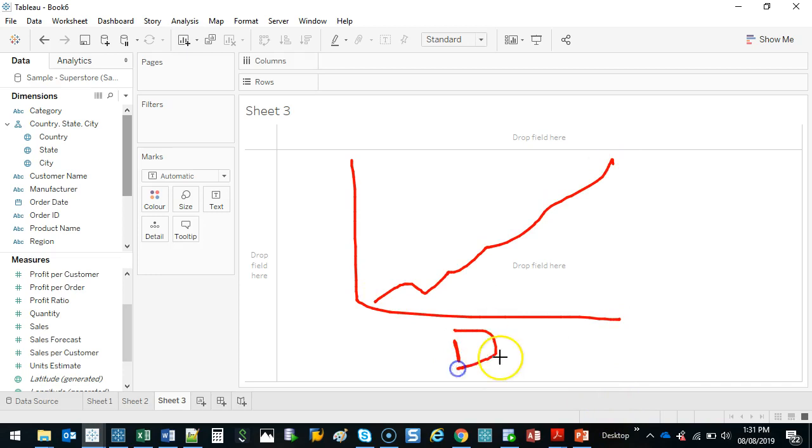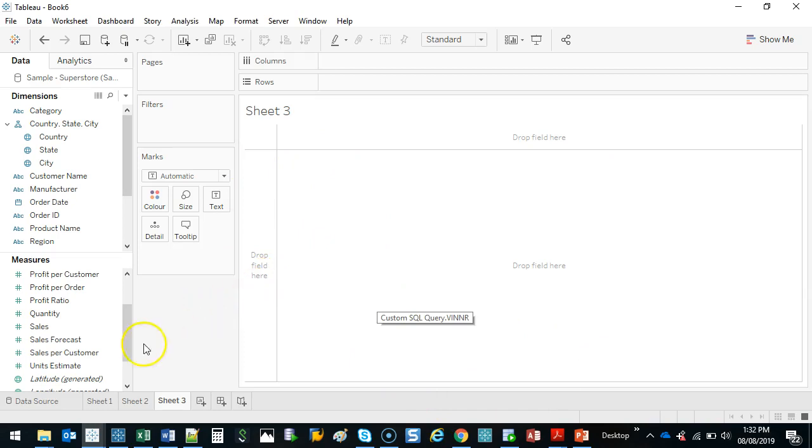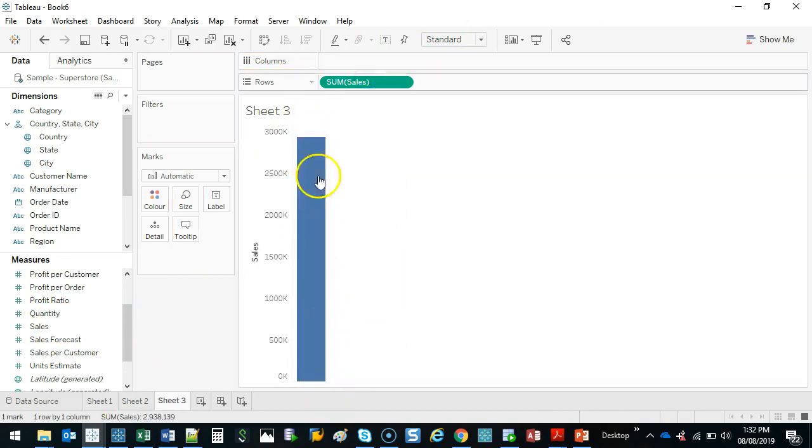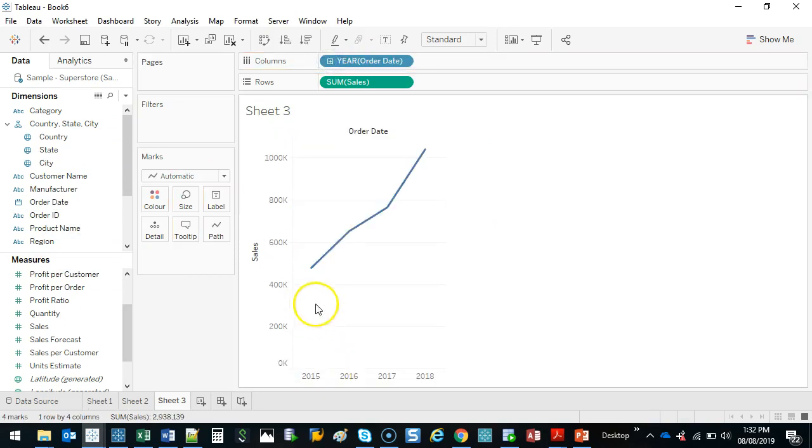So this one is usually date, if I can spell that, date, and this is some sort of value. So maybe something interesting would be to look at the sales over time. So let's start with sales. If I grab sales from down here, again, I can drop it anywhere I want. I'm going to put it in rows, so I have a vertical. Rows is, think of that as more your y-axis. And I'm going to split it this way to introduce my x-axis with the date. So I can bring order date in here.